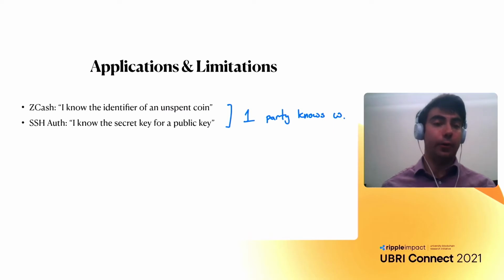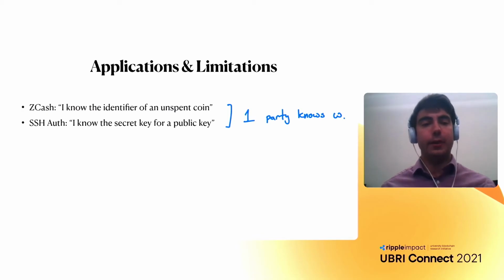The Zcash cryptocurrency is also powered by zero-knowledge proofs. In Zcash, the way that you spend an anonymous coin is that you show that you know the secret identifier for a coin that has never been spent before. It's important that you do this in zero knowledge because if you were to reveal the identifier for the coin, then someone would be able to trace that coin's lineage and learn something about the flow of money inside the transaction graph.